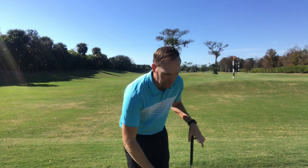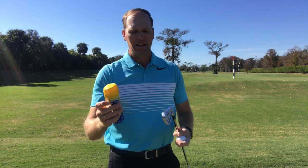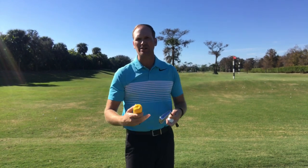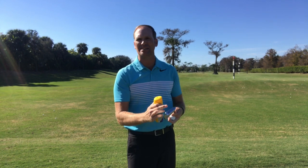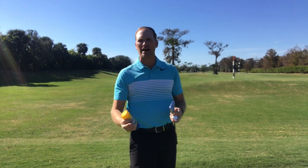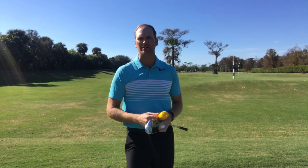One last thing: pick yourself up some Dr. Scholl's foot spray. You can spray the face — it's just a powder — and when you strike the ball it leaves a nice imprint so you can measure where you're hitting it on the clubface. If you tend to hit it all over the face, start to work on your balance and your hand path, and you'll start to see things improve quite rapidly.